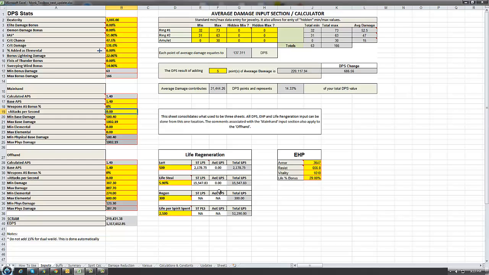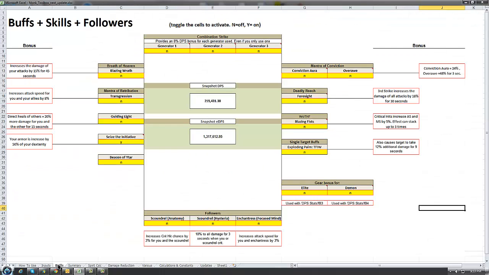So that's the primary user interface you have as far as inputting your damage. Next, you go to buffs. Now, this may look like an NCAA tournament bracket, but I completely revamped this because I think it flows a little better and it shows more of what you're doing on this particular screen. As before, you have your buffs going around in a circle here, and each buff has a corresponding little red box that shows what exactly it does.